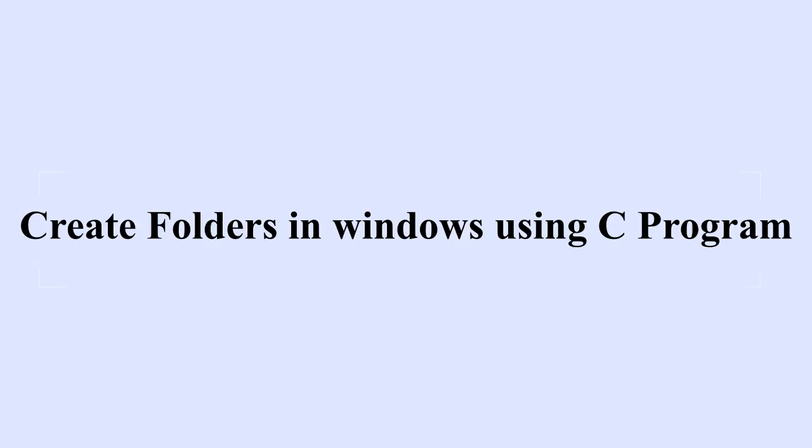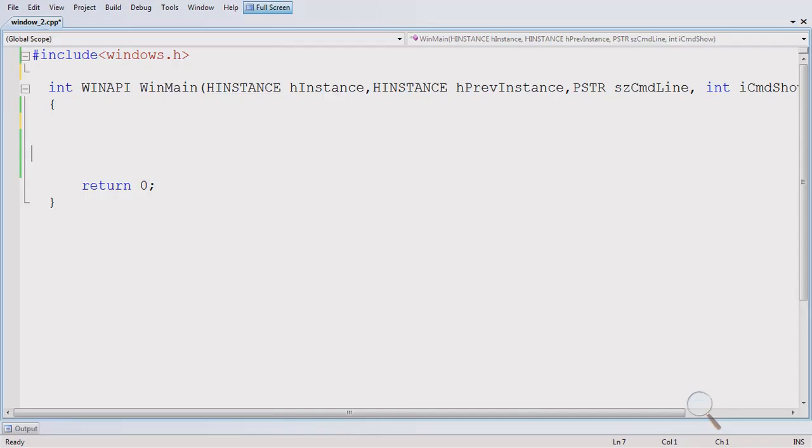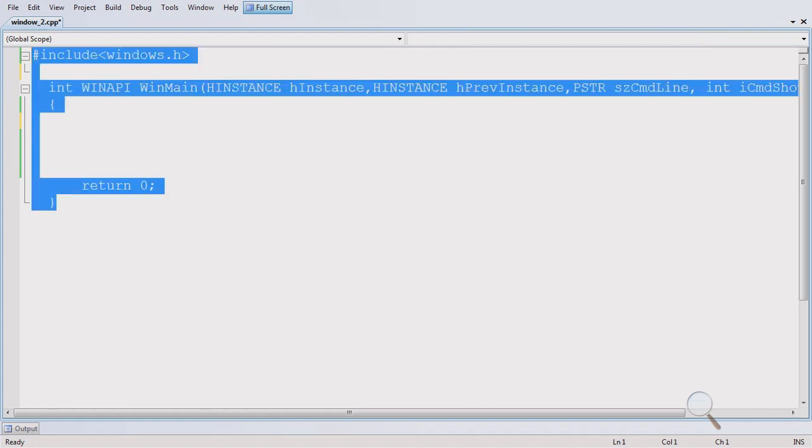In this video I'm going to explain how you can create 100 folders inside your computer using C programs. This is a Windows C program, and whenever you write a Windows C program, these are the lines you always have to write.